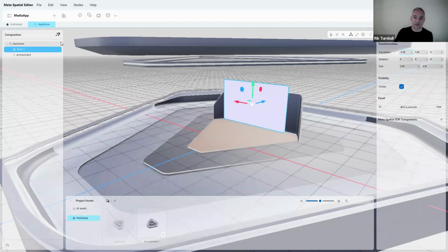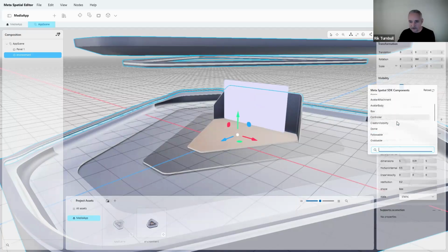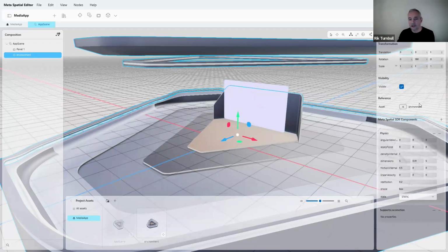This is our entity component system, and these are the entities. If you look at the environment, it does have a component attached. Once you have these entities built, you can attach components yourself to give them certain properties or behavior. This has the physics component attached, which gives it a mesh to collide properly as well. The typical pattern would be to import the assets and then build them out.